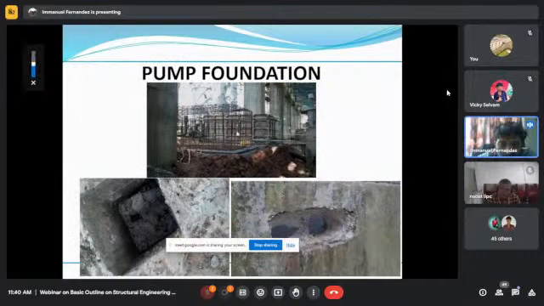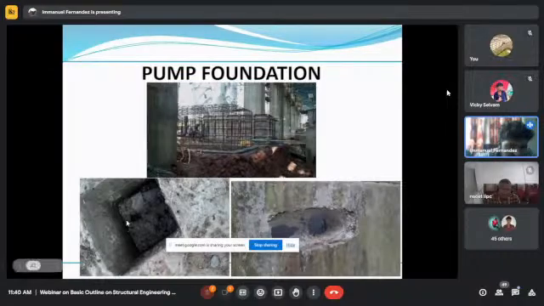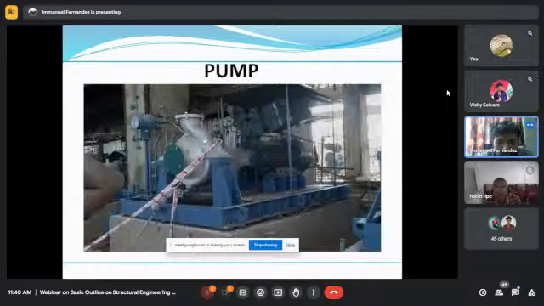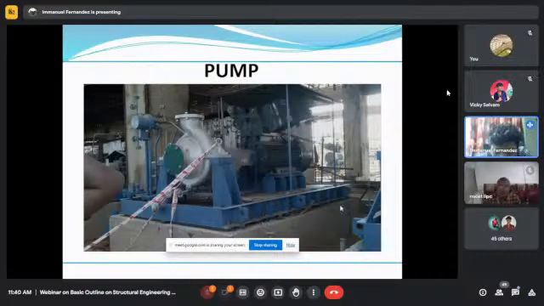This is the rebar detailing for a pump foundation, and this is the block. We keep these kinds of openings which will be sealed at a later stage with grouting. I'll show you some pump images. You can see how the pumps have been anchored through the bolts, and then we do the grouting at these pockets. Pockets will be left because equipment will come from different vendors, some in India, some abroad. So we cast the foundation with the opening. When the equipment arrives at the site, it will be mounted and then the grouting will be done to arrest the movement of the pumps.